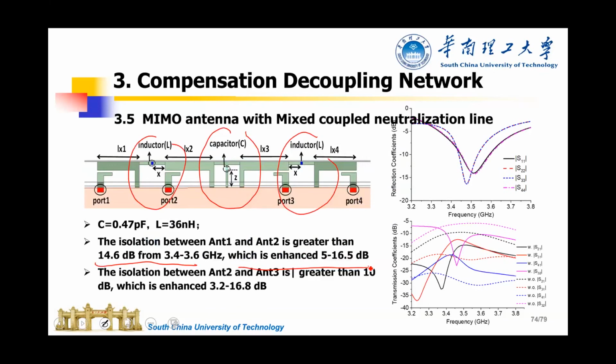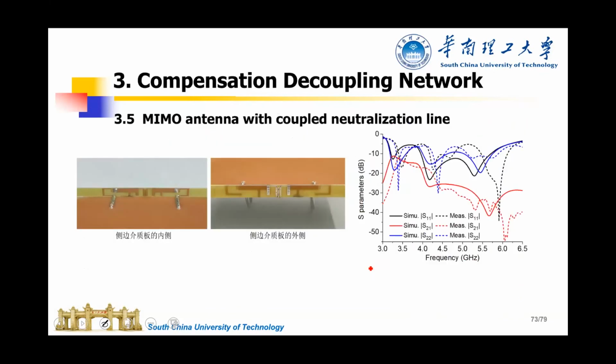You just have to design a small terminal antenna. For example, in this structure, the antenna is very small, only one or two millimeters.